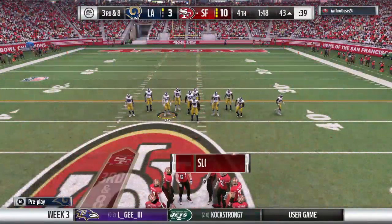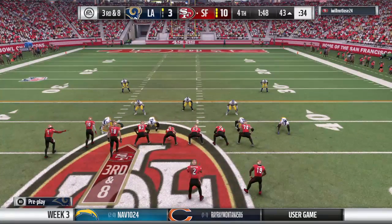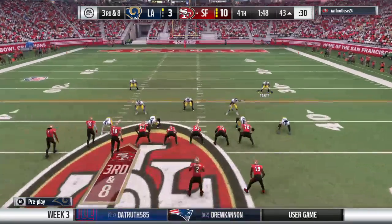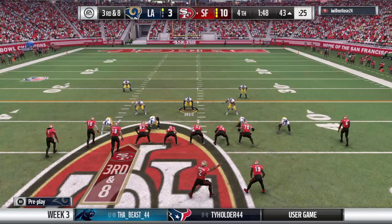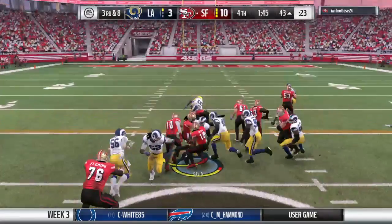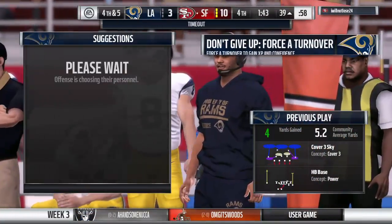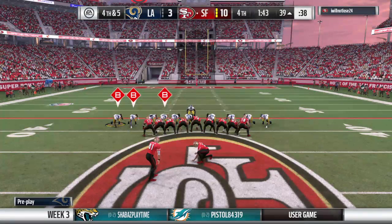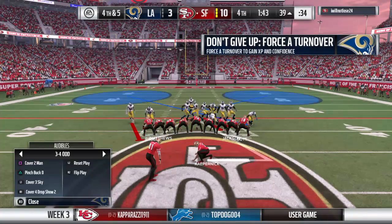And they'll need to get to the 35 if they want to keep this drive going on third down. And he motions the wide receiver. They'll run it now out of the gun. And he'll take it inside the 40 to the 39-yard line. And play is stopped here. Timeout. It's the defense calling the timeout here. It'll be their third and final timeout, so as they talk things over, we'll step aside.